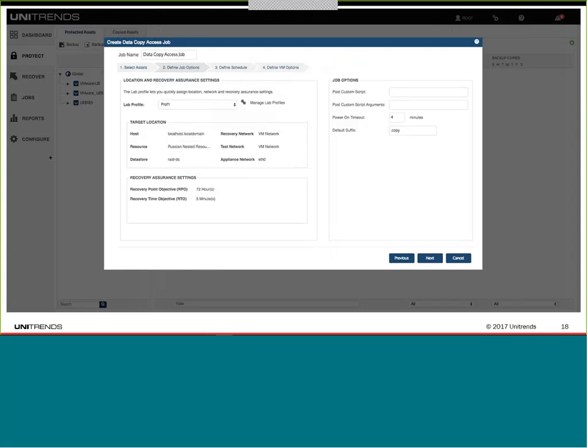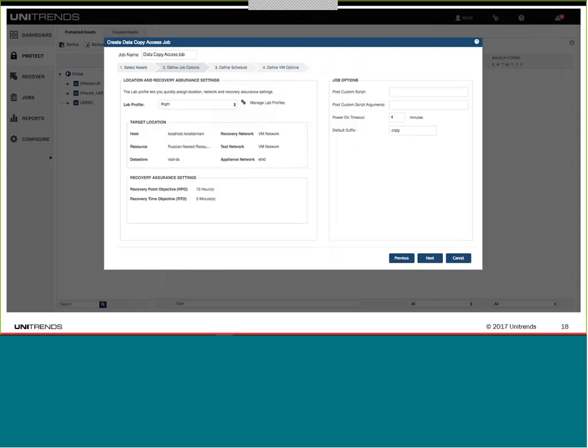And you'll notice that the lab profile is specified first. Now, the lab profile is where we tell it what resources within VMware we want to leverage: which hosts, which data stores, which resource pools, what virtual networks we want to leverage when we go to spin things up. And then we'll also have the target location, so that will give us a summary of the assets that we're using there for the test.